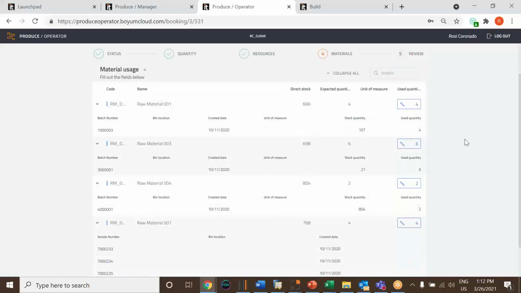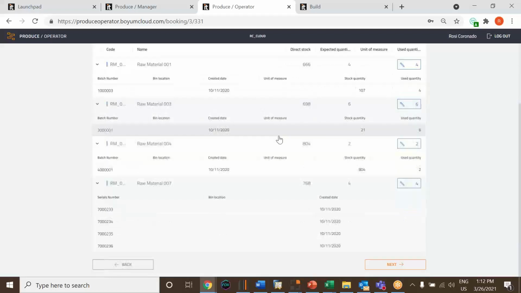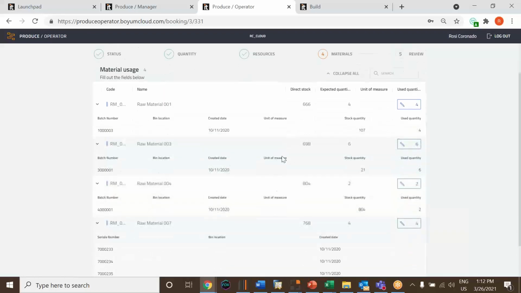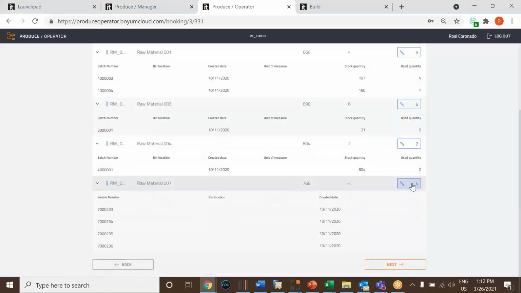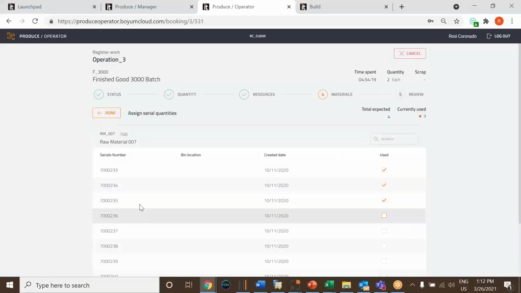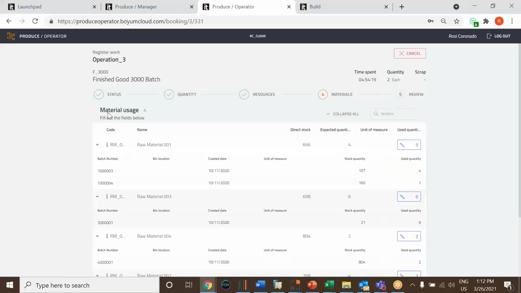And here are my items. And as you can see on the items, I have this box here. If you would have your resource set as manual and not backflash, you also could change the time. But I'm gonna go in here. It suggests me all those items, right? That's what I should have taken. Okay, you saw it on the first screen, but then I go in here and say, you know what, actually, I needed 1 more and I took it from this batch. Or you go in here and say, you know what, I only needed 3. Those are serial numbers. It's real time. You record what you really did.